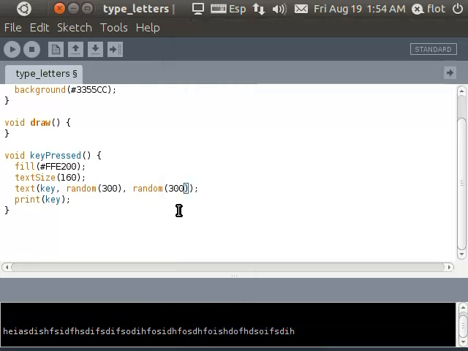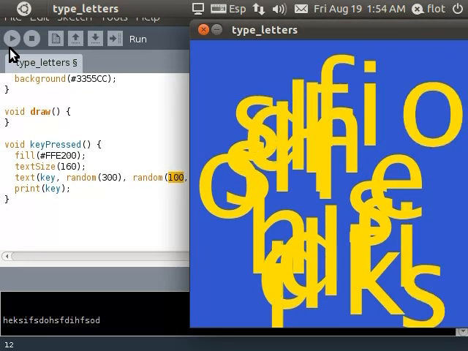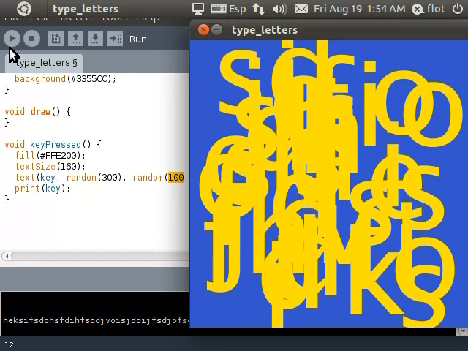I can fix that by making them go lower, 400, and I will add a minimum value. So there will be no letters above the 100 pixels line. What about now? So now all these letters fit in our window. Sometimes they're a bit cut, but that's okay.